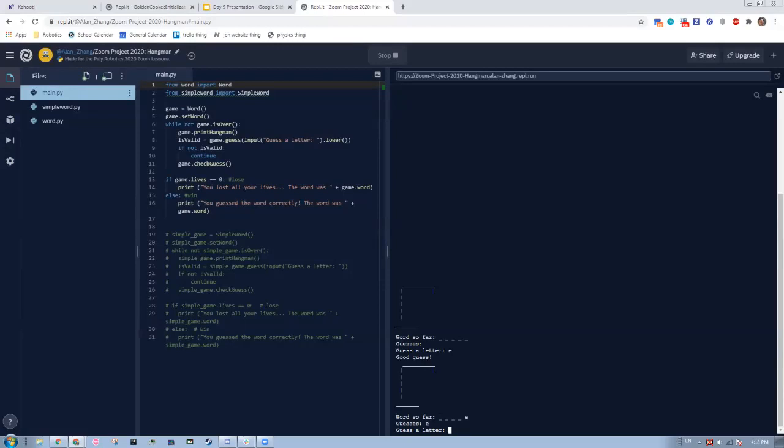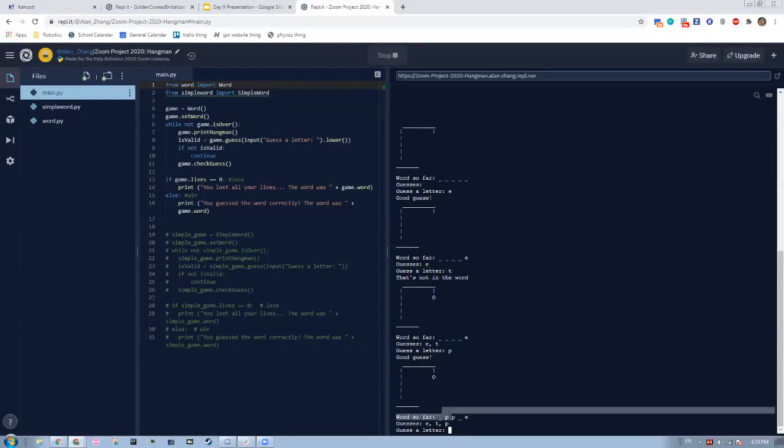It'll keep running until you get the word right. But let's say you got it wrong. Now there's a head, and now you're 1 life down. Yeah, that kind of sucks. If you guess it right, and there's multiple letters inside the word, you want to replace all of them and show them to the person. I'm just going to finish this game.